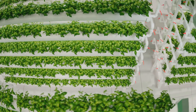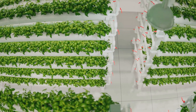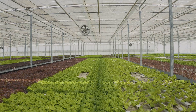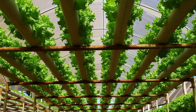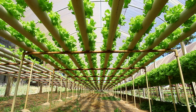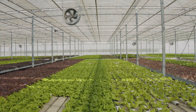The benefits are manifold. First off, hydroponic systems require less space than traditional farming, making them ideal for army bases where space can be at a premium. Secondly, these systems use less water and produce higher yields than conventional farming, which is a boon in areas where water is scarce or resources are stretched thin. Hydroponics also allows for year-round cultivation, regardless of the local climate. This means that soldiers can enjoy fresh vegetables even in the harshest of environments, be it a desert or a snowy outpost. Moreover, hydroponics can also contribute to the mental wellbeing of soldiers — gardening can be a therapeutic activity, providing a sense of accomplishment and a welcome distraction from the daily rigors of military life.